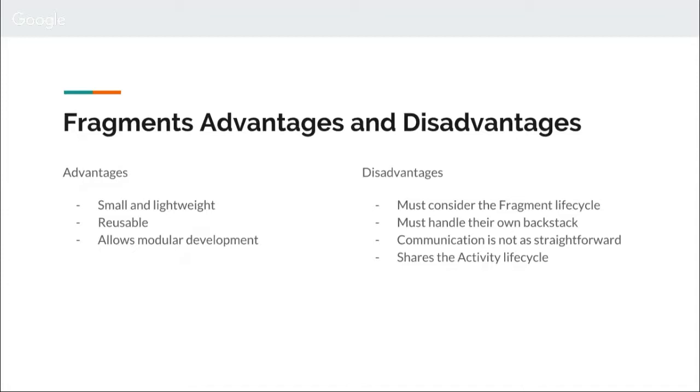The communication between fragments is not as straightforward as between activities, right? You saw, or you'll see, you have to use callbacks and interfaces. And that's the correct way to actually communicate a fragment with another fragment in the same activity. And of course, they don't only have their own life cycle, but they have to worry about the activity life cycle.